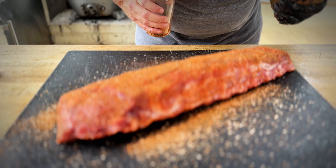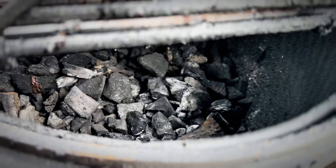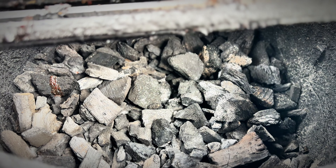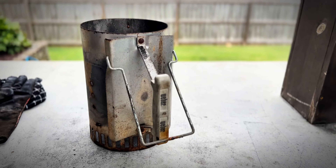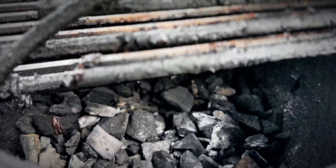We're going to let this sit for about 15 minutes while we get the old Blaze Kamado fired up at 300 degrees. As you can see, we have some charcoal from our last cook inside the Blaze Kamado. We're not going to be using a heat deflector — it's going to be a direct heat cook. So we're going to use the old Weber chimney, get some charcoal in there, and then dump it back in.